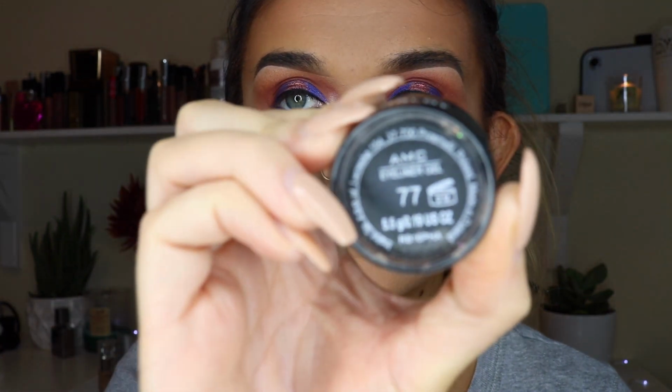What I'm going to do now, I'm going to apply the tiniest bit of eyeliner on the top of my eye, and I'll be right back. Now I've got my eyeliner on, I applied the Inglot AMC gel liner in 77, and I've just lined my top lash line, as you were able to see.